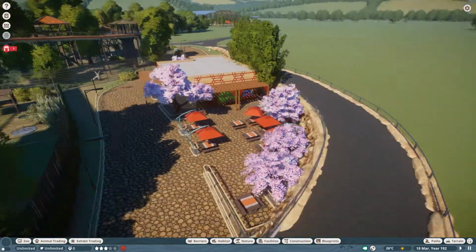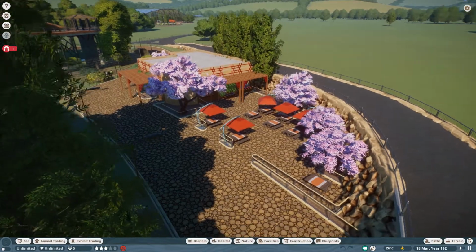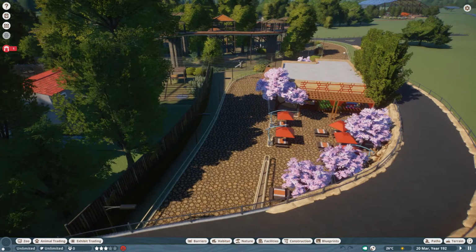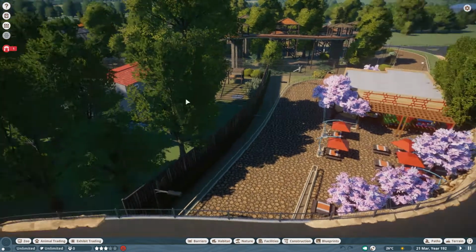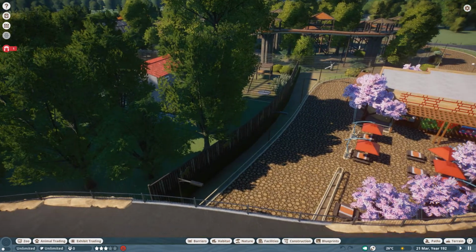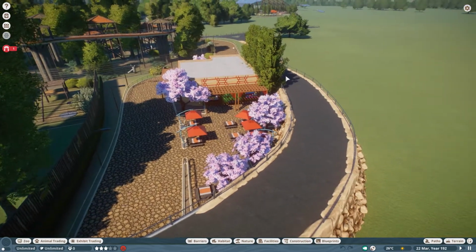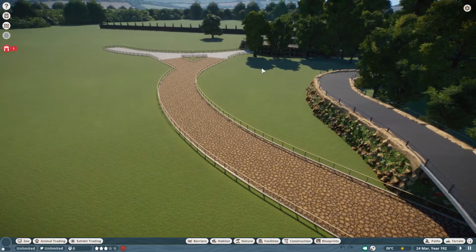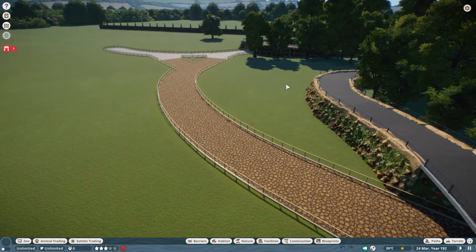So there we go. So that's my restaurant done. Really pleased with how that's turned out. I think it just fills this gap in down here very nicely. It was a bit of a dead area. Obviously you've got a staff area on this side, and then this road is a staff only area. Don't know what's coming over here. There will be an animal in here. I'm going to be doing that in a minute.